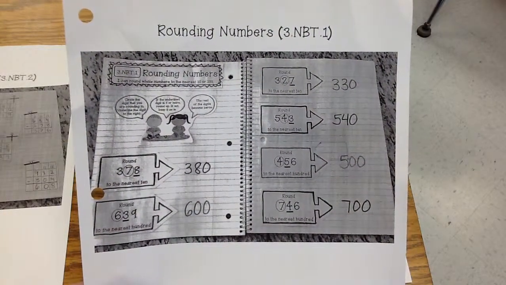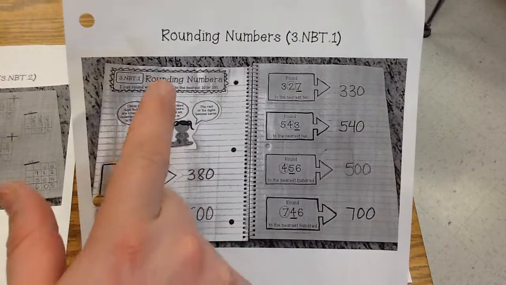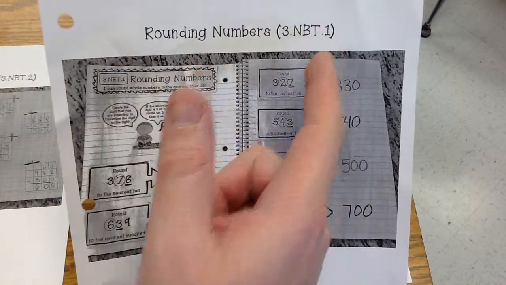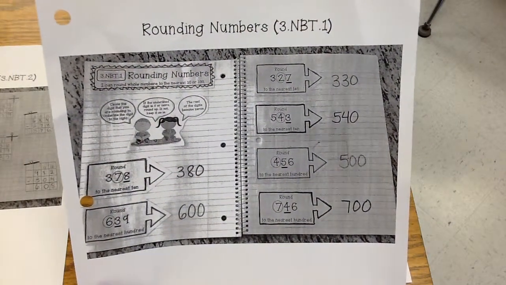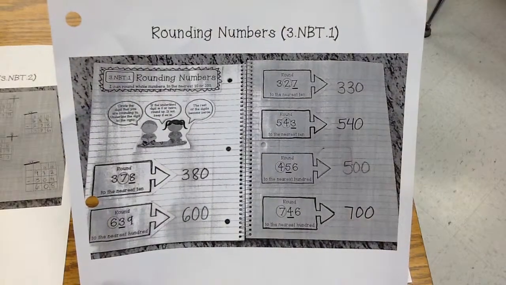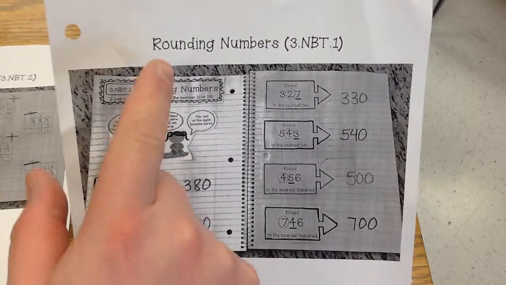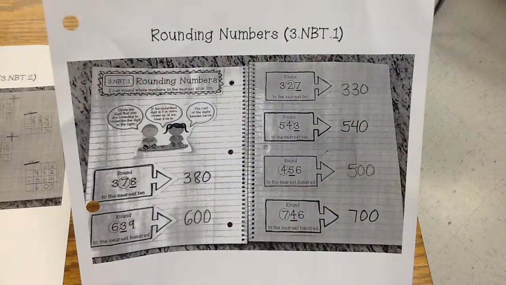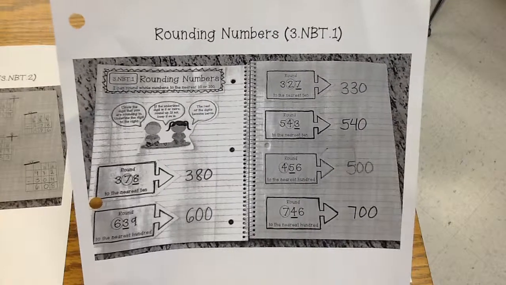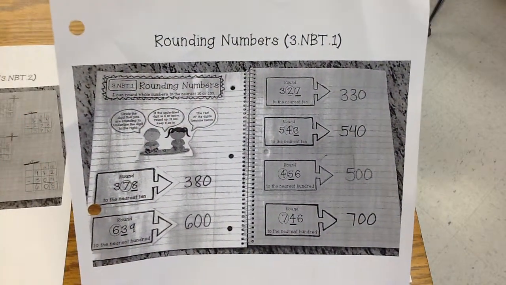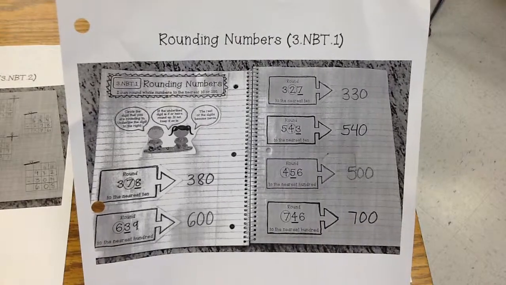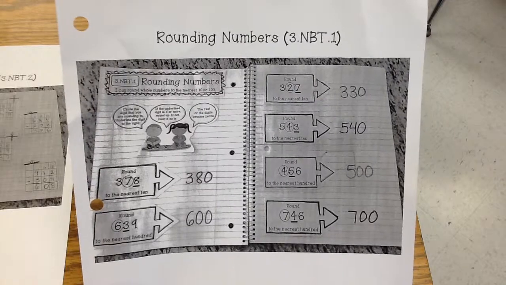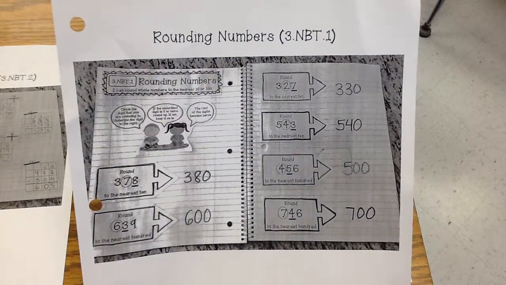And in your math notebooks our first page was devoted to this, and it's all about rounding numbers. If you see in your math notebook, you'll see that there's a couple special numbers with a decimal point and letters that refer to what's called a math standard. So this says rounding numbers 3.NBT.1. And what that means, guys, is that everything that you learn in math nowadays, for our curriculum, which is what the teachers teach you guys, is all based on what's called a standard, or it's kind of like a guideline for the lesson.